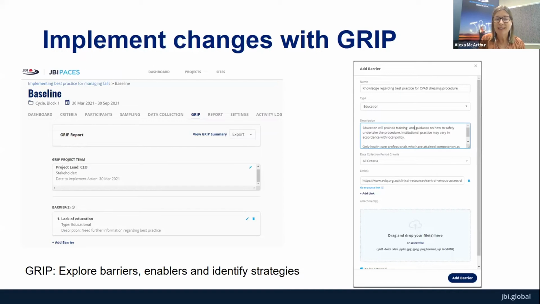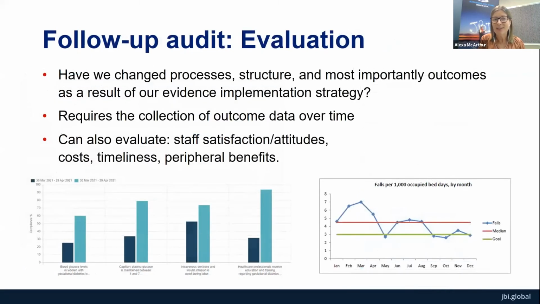After they've undertaken the GRIP phase, they would conduct a follow-up audit, and we obviously want clinicians to be able to reflect on those strategies that they've implemented and to evaluate the changes that the evidence-based practice has had in their facility, and has it really affected outcomes and made an impact. A future feature for PACES will hopefully be the ability to track outcome data in relation to the compliance data. So this is something we're planning for the future.